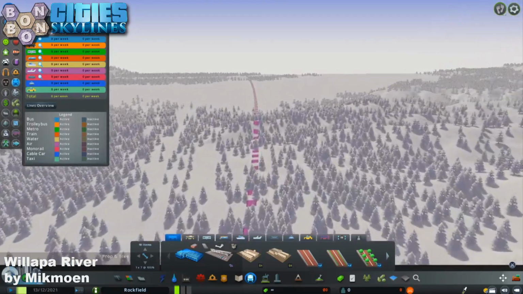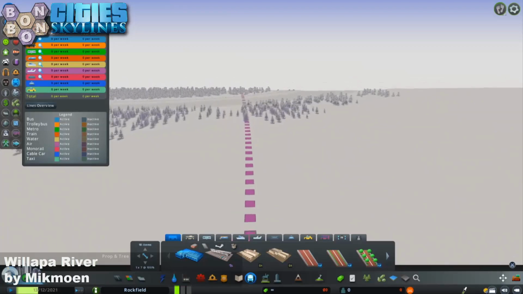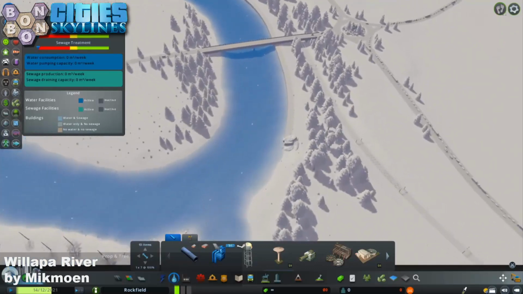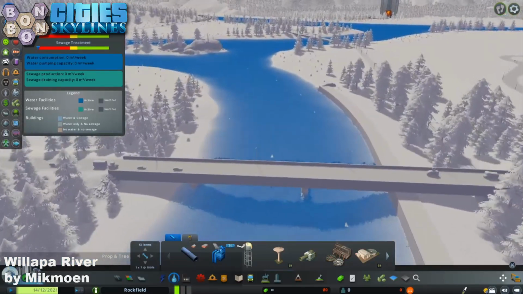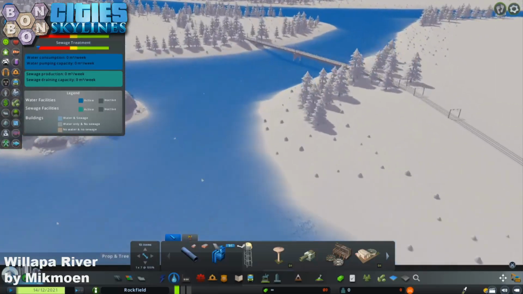You should be able to pop down your airport pretty much any way you like, and then off the edge of the map over here. And then water flow. Water flow is a little bit light, which Mikmoen would definitely accept. But if, let's say, you were drawing water from down here, if you're pumping water in, you'd probably be okay.